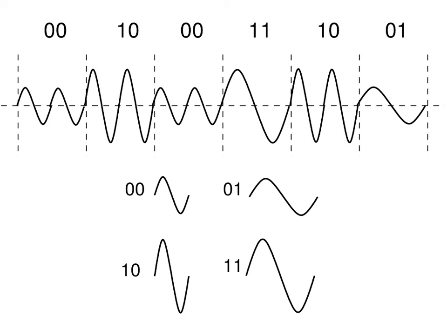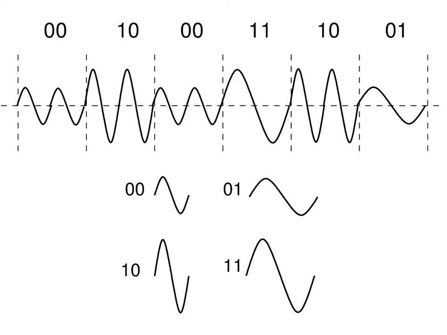1,000 bits per second. Okay, because we're sending 2 bits now every 2 milliseconds, or 1 bit every 1 millisecond, 1,000 bits per second. So with this scheme, compared to the previous one, our signaling rate is the same, but our data rate has gone from 500 up to 1,000 bits per second. Why? Because we now have 4 different levels or 4 different types of signal to carry our bits. That is, we can carry 2 bits per signal element.